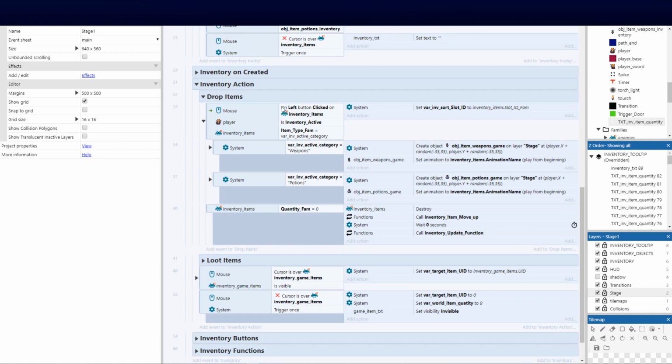So I'm going to run through the code and simplify this because I've already added it. Basically on the first function, the subcategory, I'm saying mouse on left click on item once the player is in the inventory and the inventory is active, in other words it's open, and the inventory items is set to the tab that is equal to the category of the global variable.